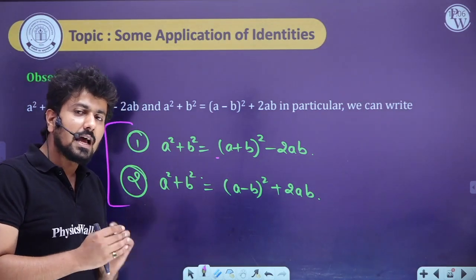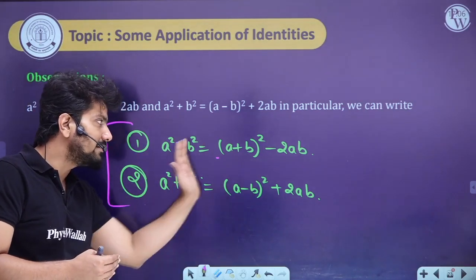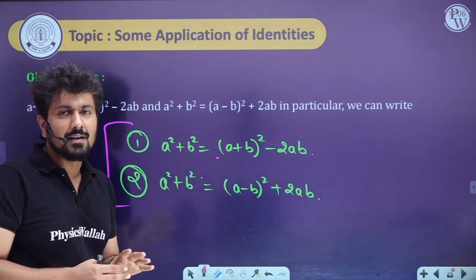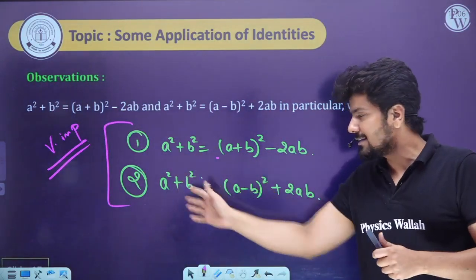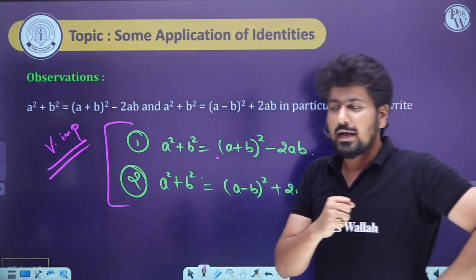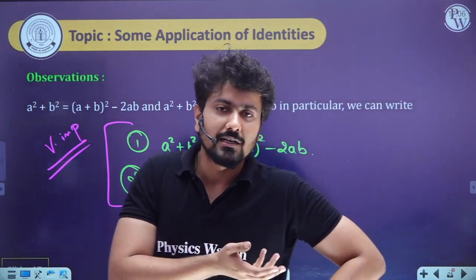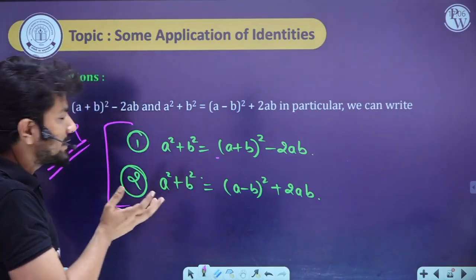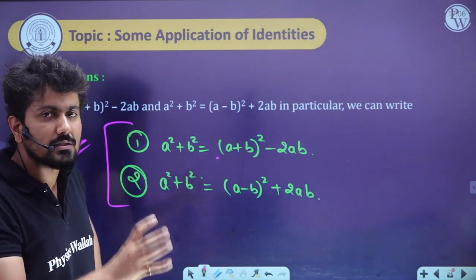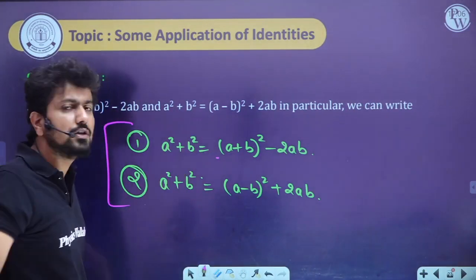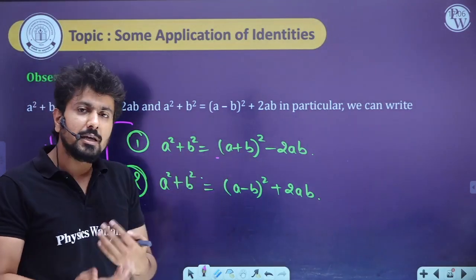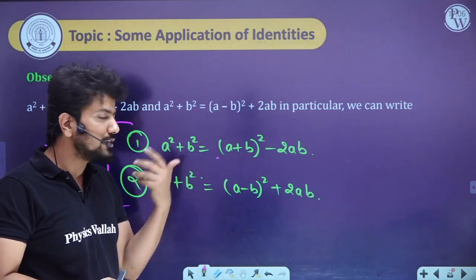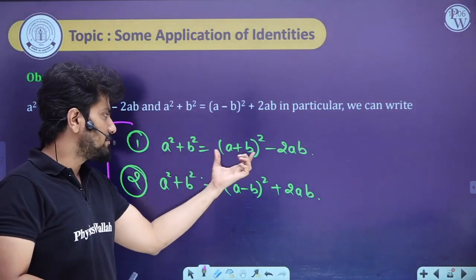Okay. I have seen students struggling at these places. In my teaching career of 8 years, I've seen students struggling at these portions also. And I think some of you might struggle at this portion. So that is why I'm telling you, just put your observation to use, just write. If you just write, you will be able to understand that this is nothing but the a plus b whole square formula only.